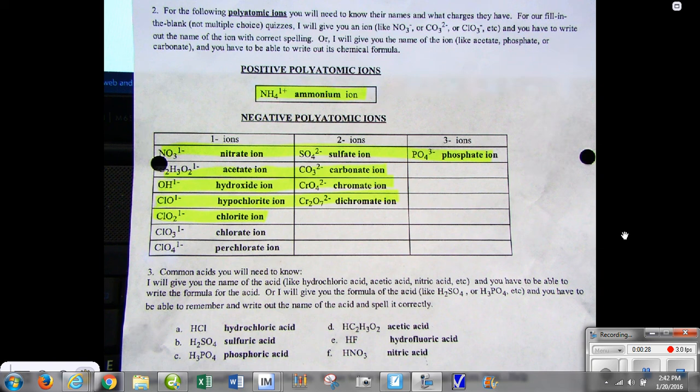Okay, so you have to have this little sheet. If you don't have it, I passed it out in class, and it will be exceptionally helpful for you because you may not be familiar or understand or remember the names of these ions. And we're going to be using this throughout this discussion. So be sure you have it handy.